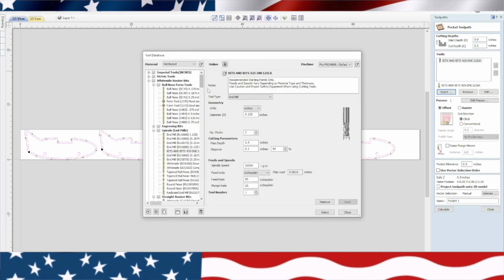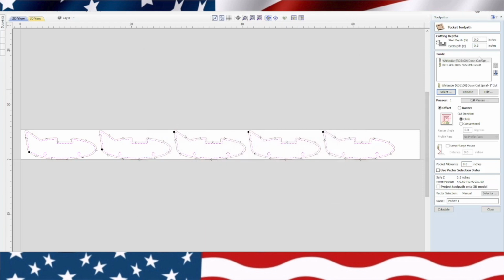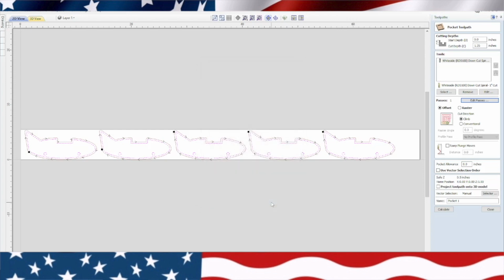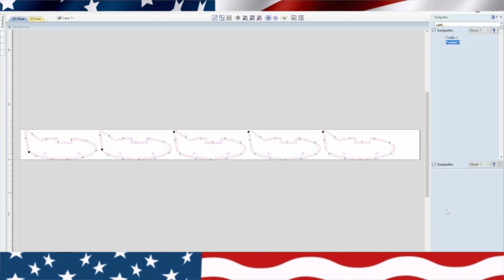So let's get that 5100 here. It's nice if you don't have to change bits all the time. Where's the 5100? Right there. Okay. Basically, we're just going to plunge this bit down. And we don't want to go all the way, so we're going to go ahead and do 1.25 inches this time also. 1.25. And we'll get rid of that other bit that's there. And because we're just plunging down through there, I'm going to change these passes to just 1. Hit OK. And we'll calculate this.